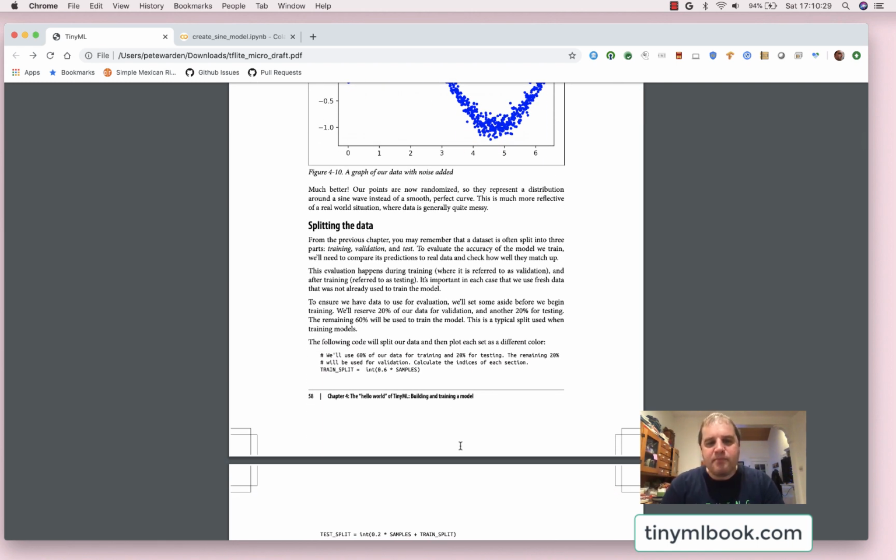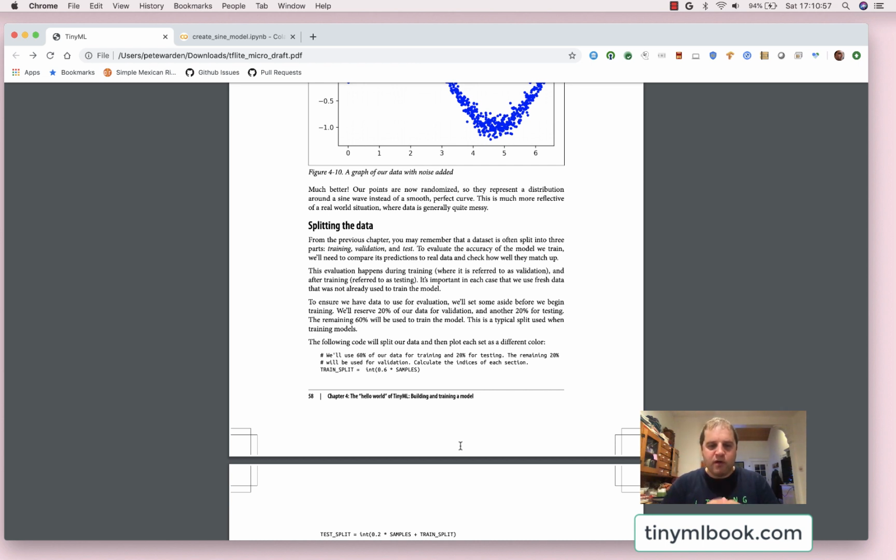And another important thing about machine learning is we actually need to separate the data into different parts. At random, we need to use a whole bunch of the data for training, but we also need to be able to tell how well the training is doing on data that the model has not been trained on.